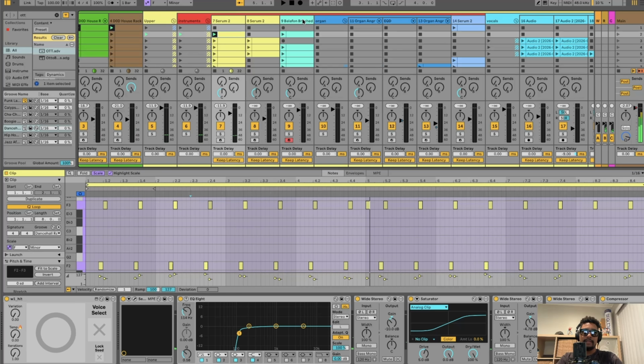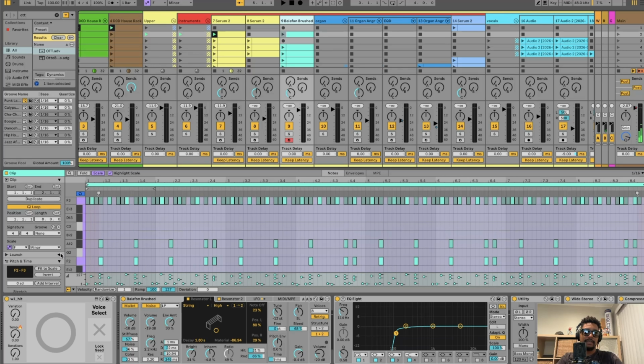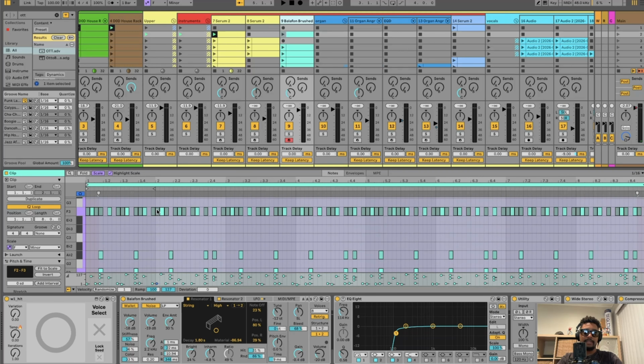And then this instrument over here is a stock Ableton instrument. And this one I generated a rhythm on the root note as usual, but then I also copied it up to the third. That gives it more of a chord voicing, and that's just to give it some body. And then on F3 over here, I generated a completely different rhythm to operate as a lead sound. And so we can hear that.